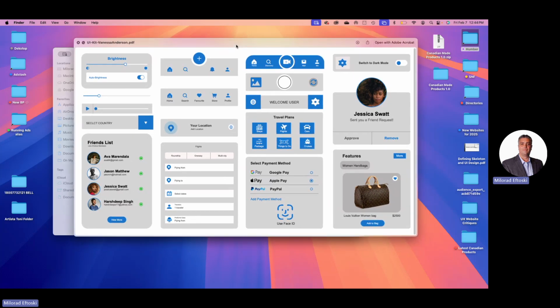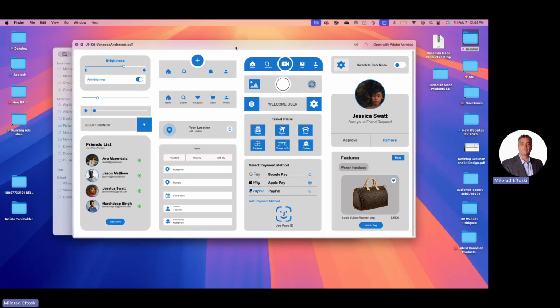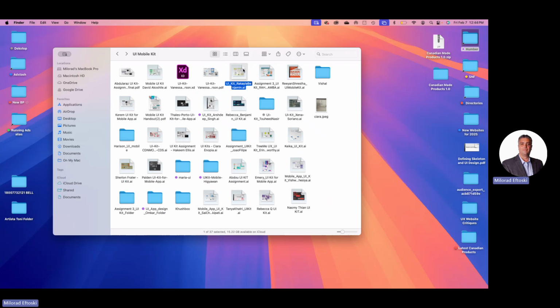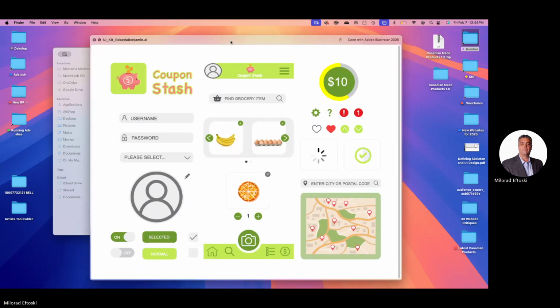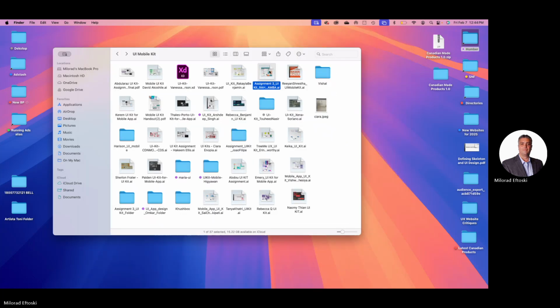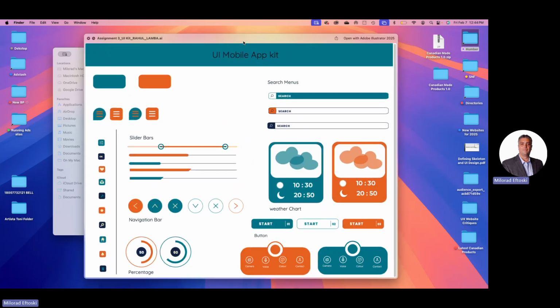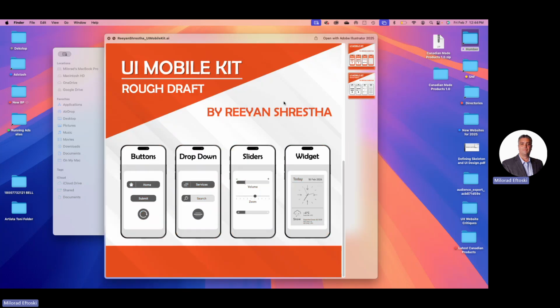So this one did a good job here with the UI kit as well. You can see some other examples, right? Look, weather widget, sliders, apps, the buttons, the drop-down menus, hamburger menus, all the stuff I talked about is introduced in every different UI kit example from my previous students.